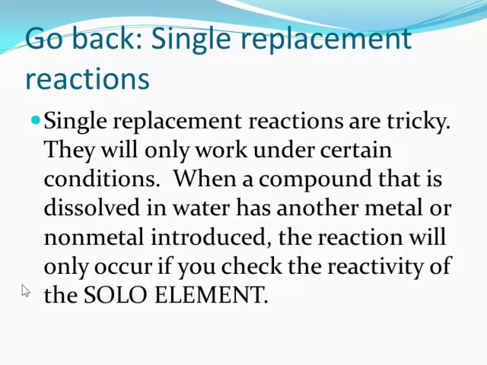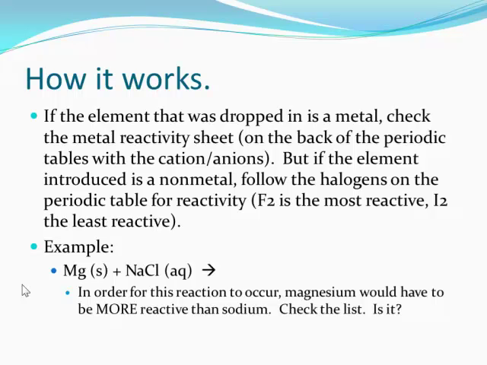How do you know? Well, we need to make sure you understand that there is something called a metal reactivity, and there's also a separate nonmetal reactivity. It basically lists every metal and every nonmetal on a different sheet in order of how reactive it is, and that will tell you whether or not the reaction will work. You can find the metal reactivity on the back of the periodic tables that I provided you in class. So if the single solo element that you introduce into the solution isn't reactive, then the reaction is not going to work.